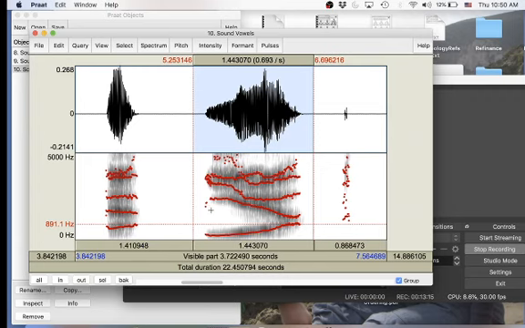Examples of the Praat formant tracker sort of messing up and behaving badly. These isolated little red dots that are really probably not even part of the vowel itself. This is the Praat formant tracker guessing at a formant and sort of getting some random noise instead. These little dots up here probably also just erroneous. We're usually not going to be measuring anything up here, but it also looks like in this region, some of the formants are getting mixed up and switching back and forth.